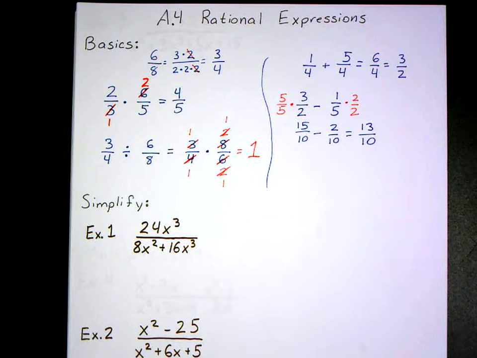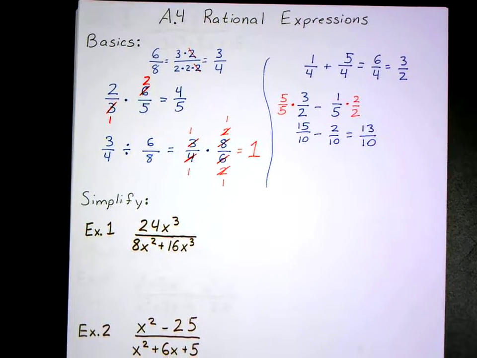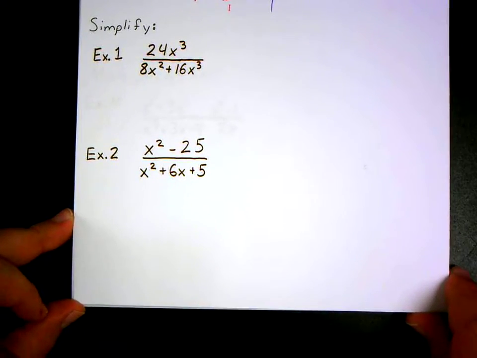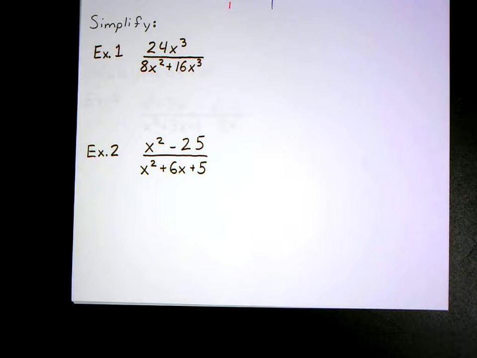So I just wanted to review those steps because that's what we're doing today. We're just doing it with x's involved. The only extra step we have in what we're doing today is we have to add in factoring. But beyond that, it's the same exact thing. Okay, so let's start off with simplifying. Like I said, as I go through this, I'm going to review your different forms of factoring.